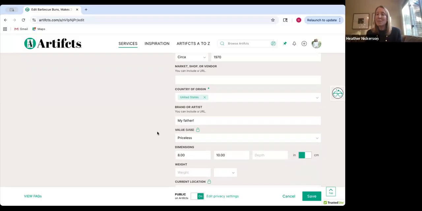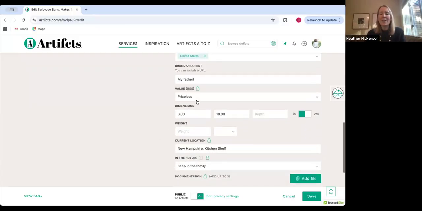And again, you could easily put a link to an Ancestry account or MyFamilySearch or whatever it happens to be. Down here, again, is another padlock field: value, location, in the future, and documentation, which, unless you choose to share, are private until you give someone full control access.